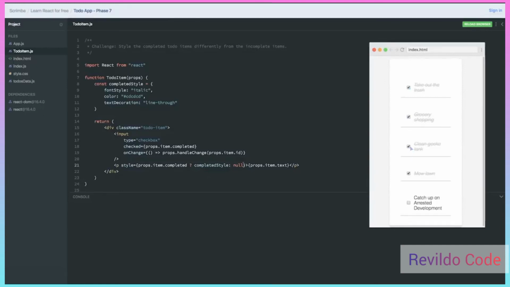Awesome. Great job on the To-Do app. Hopefully you actually took the time to try and do a lot of this yourself. If you haven't, I really highly recommend going back and actually doing these. Again, you might remember one of my strong philosophies is that you'll never actually learn to create these applications unless you actually do it by hand. Just watching somebody else do it isn't really going to cut it.